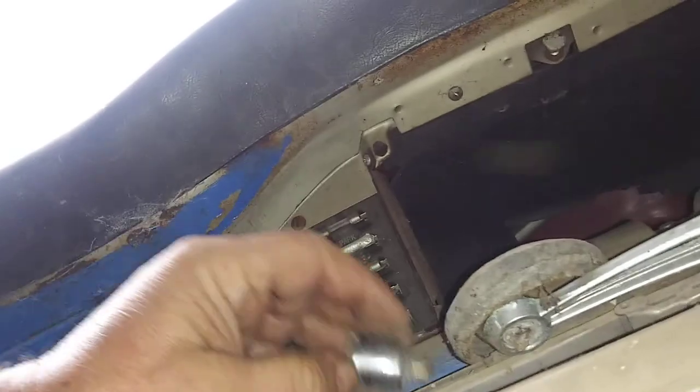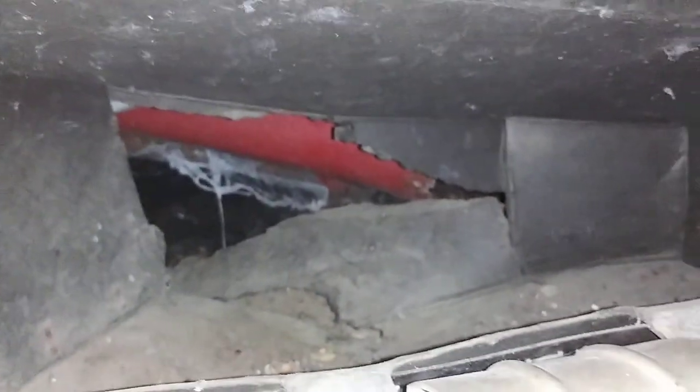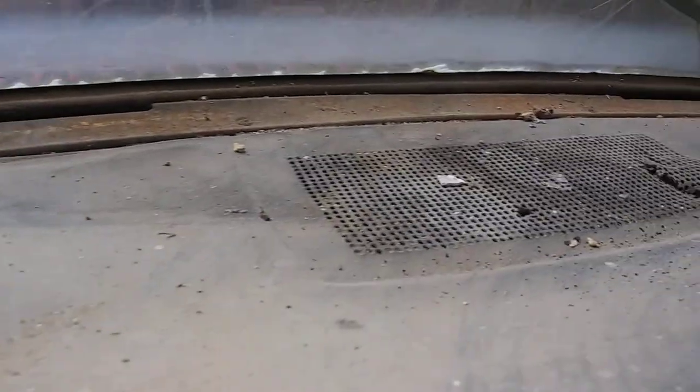Okay. Let me see. How about, look at that cool fuse panel right there. Got the tinfoil wrap and all. We don't have no rats and mice down here in Georgia. We got possums and coons that eat them all. And cheat and hawks. Ain't a rat dropping in here nowhere. Look over there, I got Dash. No rat dropping nowhere.